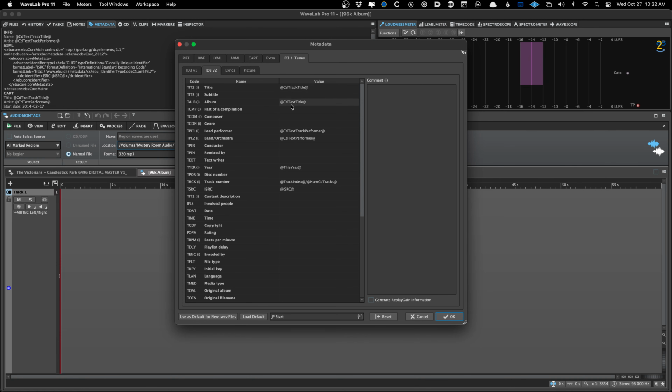Also taking the CD title right here. It's taking in the track performer. This is kind of convoluted because it's called lead performer, but this is basically the artist name, and this is the track. Up here is the track artist name, so it could be a thing where it's a Beatles album, but song 3 is the Beatles featuring Mick Jagger, which would never happen, but you get the idea. If you have specific artist name for a specific track, that's going to take that into consideration for the metadata. It has the year, because why not? This is an important one, and it's not part of CD text, but it does grab it from the montage.